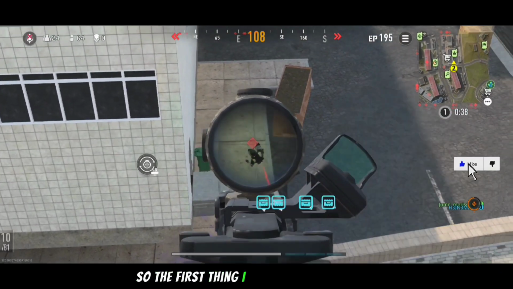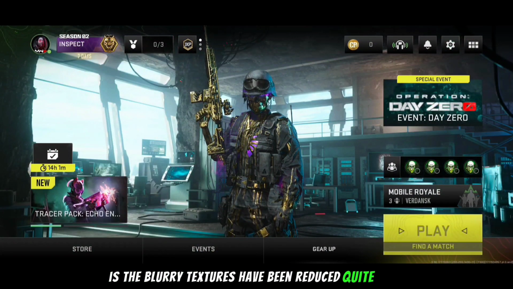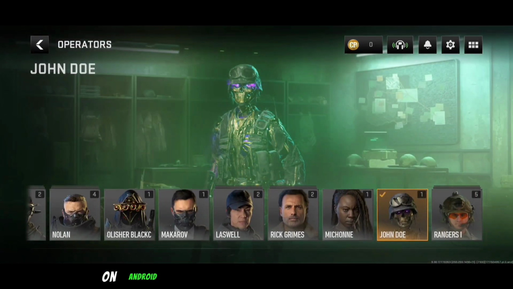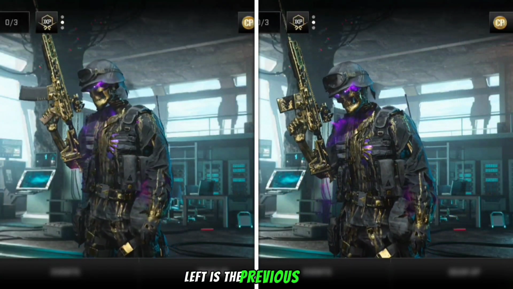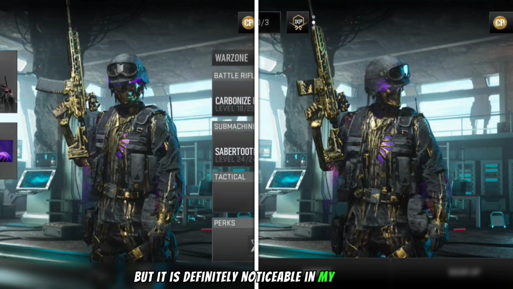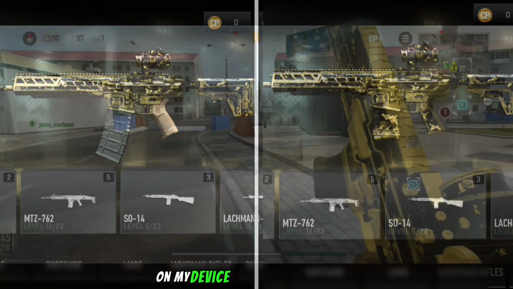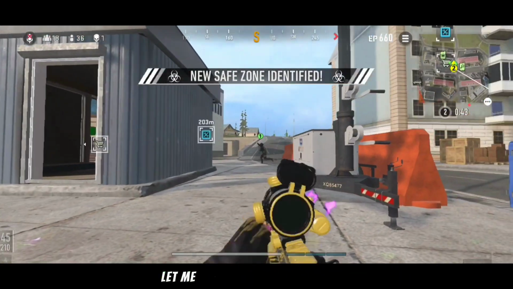So the first thing I noticed straight away is the blurry textures have been reduced quite a lot, and the texture quality has also improved on Android devices, which you guys can clearly see over here. Left is the previous patch and right is the latest patch. The changes are minor, but it is definitely noticeable in my opinion. So yeah, blurry graphics have been fixed to some extent on my device, which is the S24 Ultra, but has it been fixed on yours? Let me know down below.